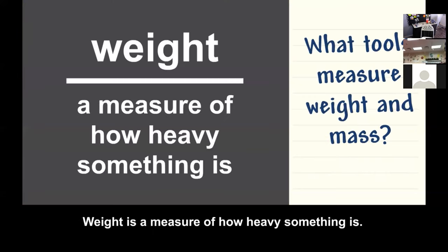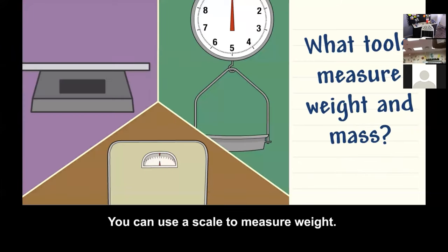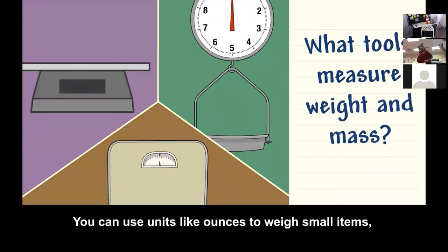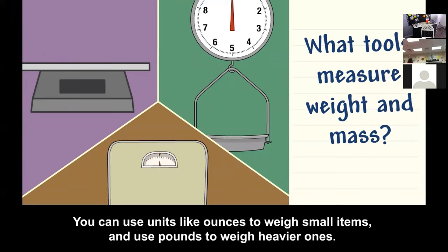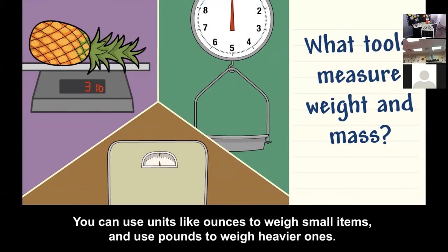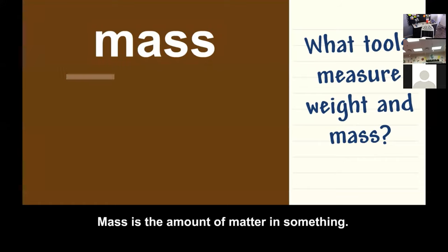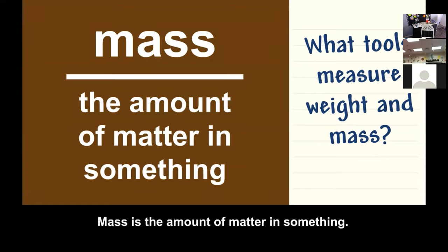Weight is a measure of how heavy something is. You can use a scale to measure weight. Scales can look pretty different from each other. You can use units like ounces to weigh small items and use pounds to weigh heavier ones. You can use tons to weigh really heavy things. Mass is the amount of matter in something.